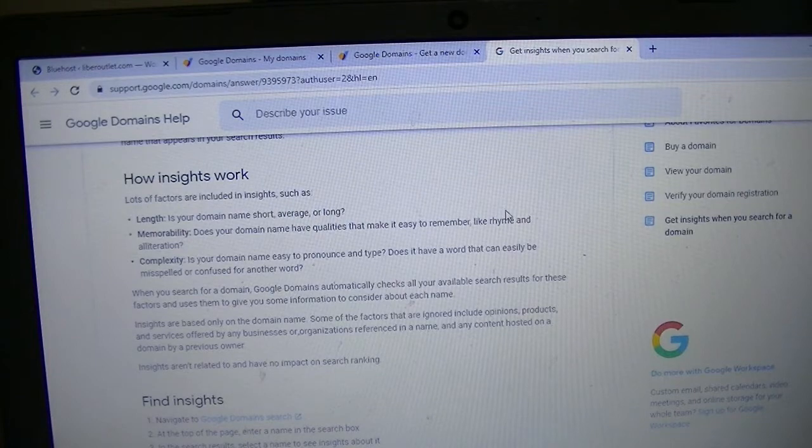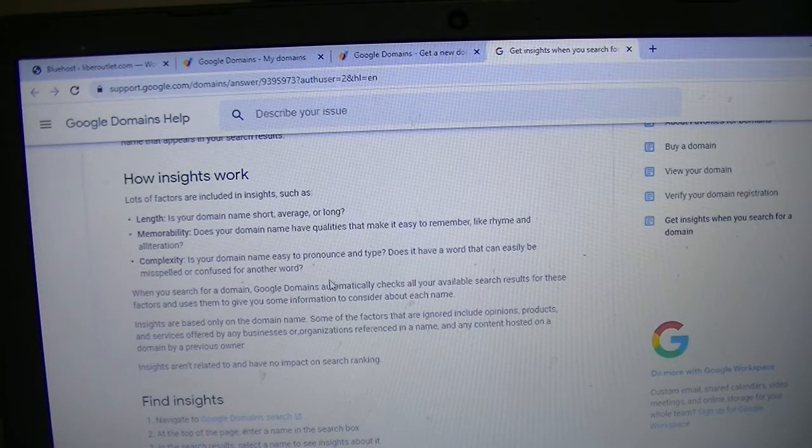They are also pointing out the rhyme, the alliteration, and then the complexity. Is it easy to pronounce or type? When I was looking for one, it was taken, and I thought about adding an S to it.